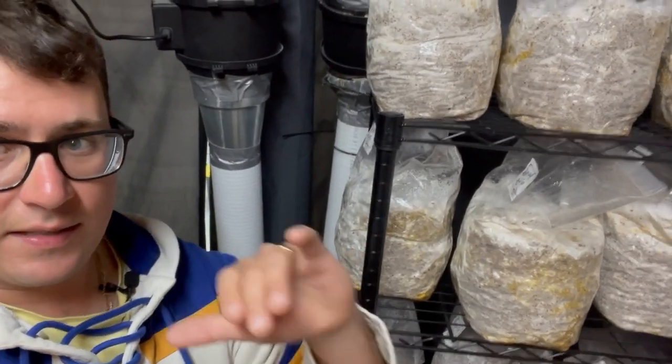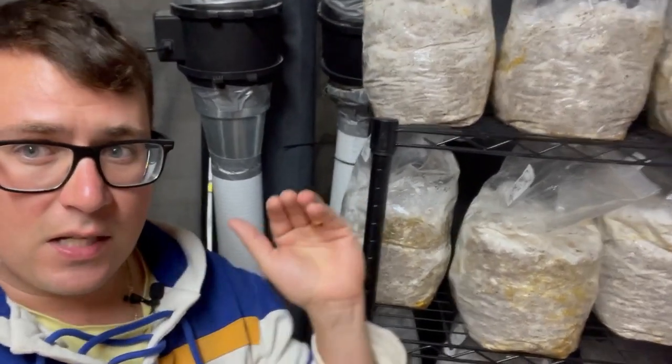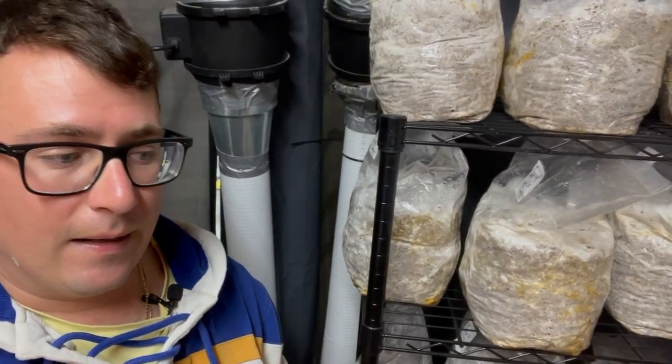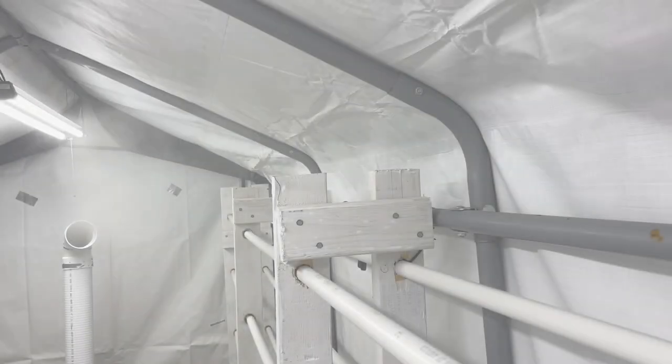I'll set up this camera and go through these bags in a time lapse so you can see how I'm moving them into the fruiting room. And then I'll update you guys once they start to pin.